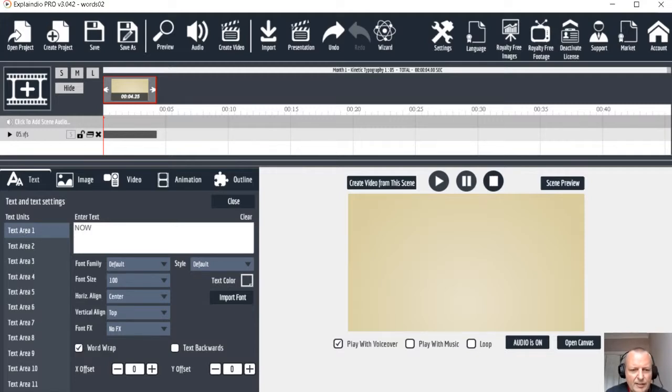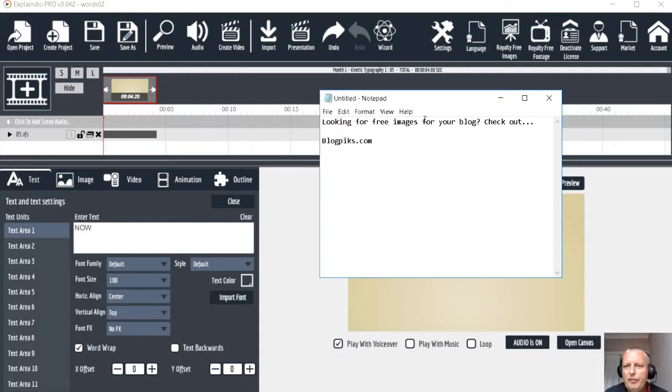So let's do the text in it. It's looking for free images for your blog? It's actually 11 here, and I've only got 10 words. So I'll probably make a space here. In fact, I'm not going to use this, so there's only 9 words here. So I'll just leave a couple of them blank, and that's not a problem.